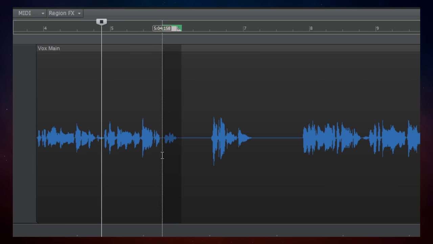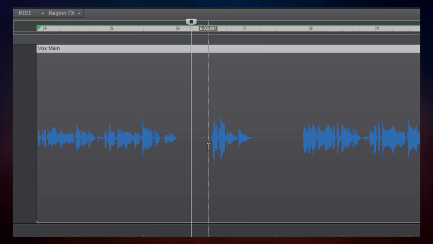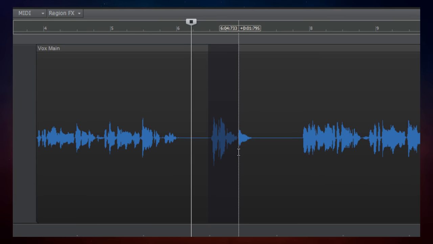Okay, so in this case, I wouldn't make any changes to that because that little O is an expression in the song and it's meant to be a little bit quieter than everything else. So I don't think I'll be messing with that because that's a part of the dynamics. Let's have a listen to this little section here. Is this actually too loud? I'll go back and have a listen again.